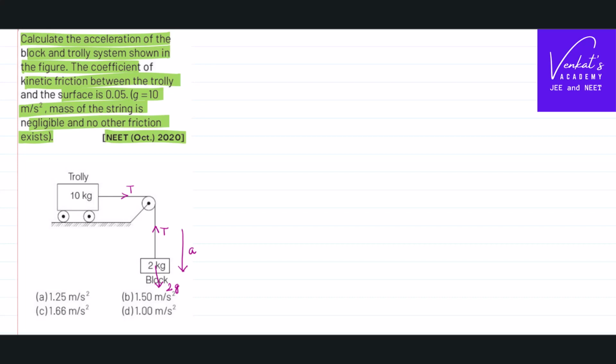As the system is moving forward, between these two the frictional force acts in the opposite direction, backward. What that frictional force is equal to, we will discuss later. And this entire system is also going to move forward. So I can draw free body diagrams for each of them.